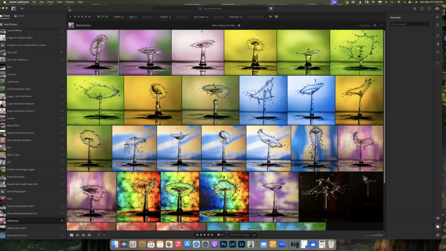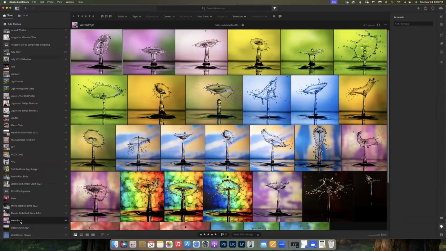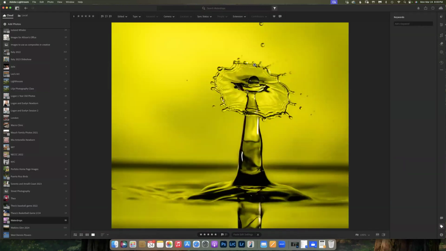You mean you can't see next to water drops that there are 32 images in the folder? That's not what I'm saying. If you go to the first row, the fourth one in, is there a number? No. There's a file name, and that's it.